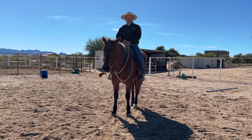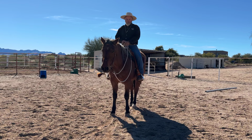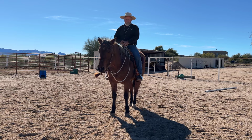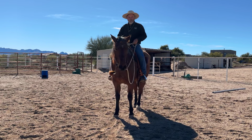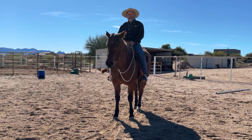I think about bending her to the left. I wouldn't pull too hard on my rein. She's not quite feeling it. If she looked to the right, I'd say, no, not that way. But I don't want to do so much to pull her head around. See, I'm discouraged there. I want just a little more, not straight. So I fix and release. Good. And I'm always seeing how little I can do.